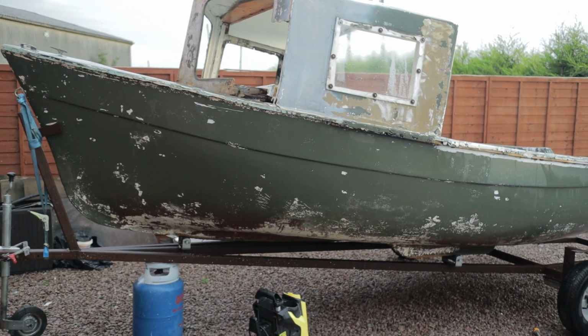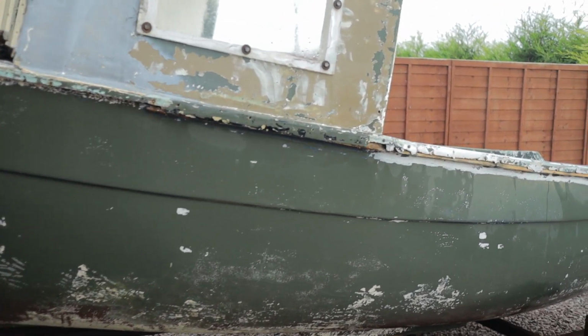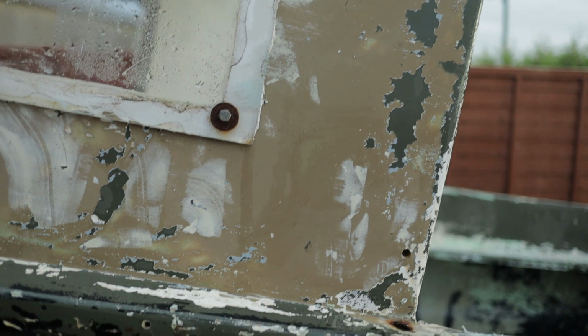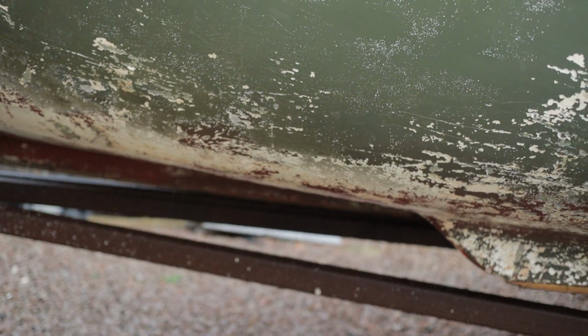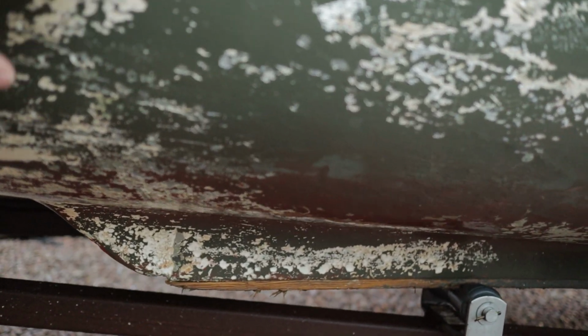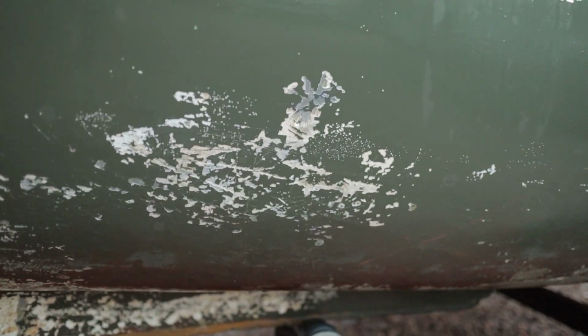Just finished jet washing, and we're going to end up sanding the lot. Now, I don't know whether you can see this, but there seems to be a lot of chunks missing, whether that be out of the gel coat or the flow coat, I'm not sure, but there's a lot of work.